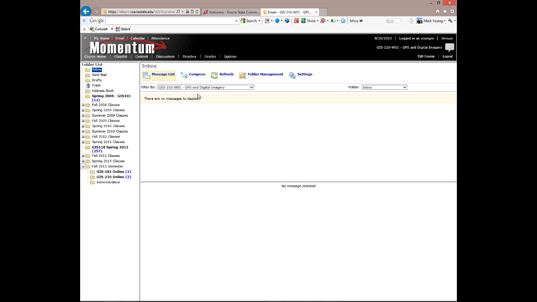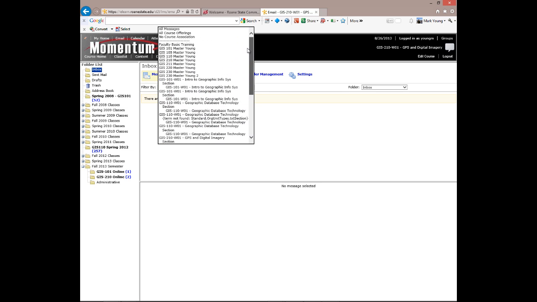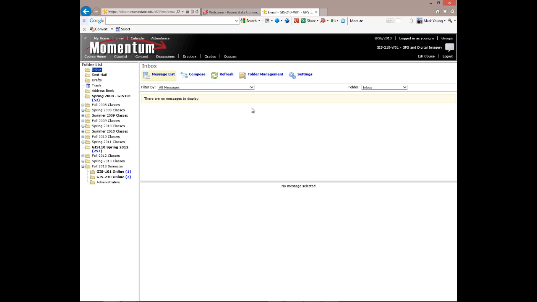And I always show this because to me, it's a lot handier to change this filter by to all. It's set by the course that you're currently looking at, which you would think would be fine, but every now and then for some reason, messages don't always show up if people are in multiple classes and things like that, because maybe, for example, you're in the 101 class and you're logged on to Momentum and you think of something about 210 and you want to send a message for the 210 class.